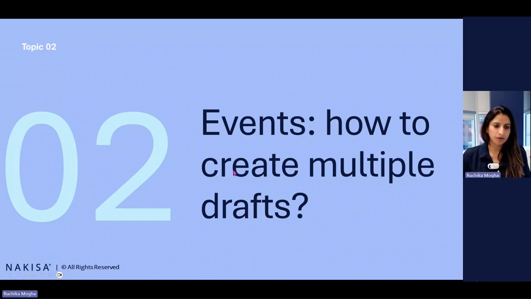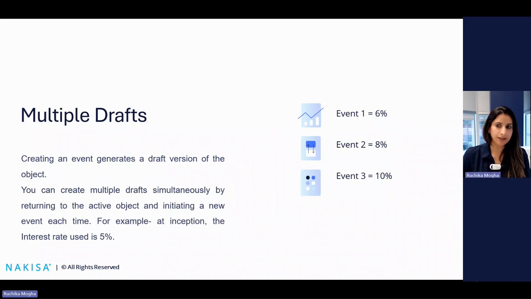The next thing I want to cover is multiple drafts. In our latest version, we can create multiple drafts and also look at the schedules as well as the journal entries before we decide if you want to select one particular draft to be activated. So in this example, I can show you if originally at the inception, the contract has an interest rate of 5%. And we have created 3 drafts just to show you if you change the rates, what will be the impact.